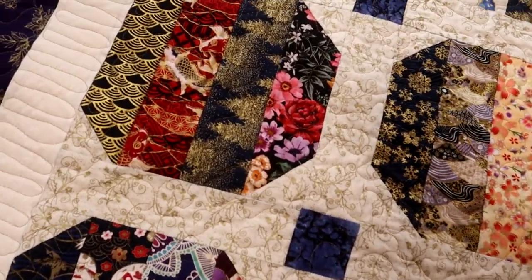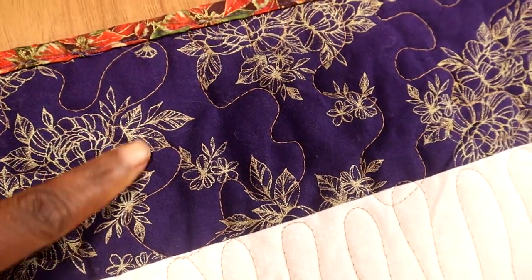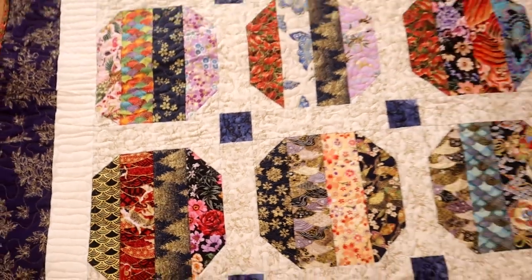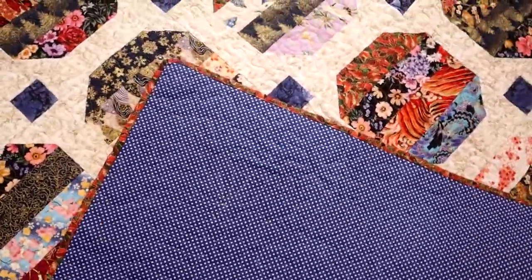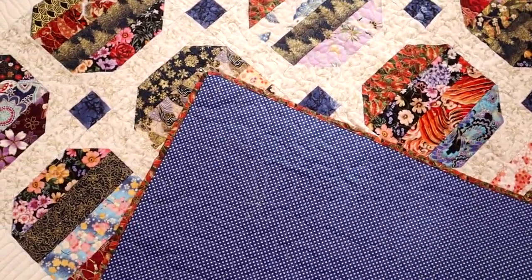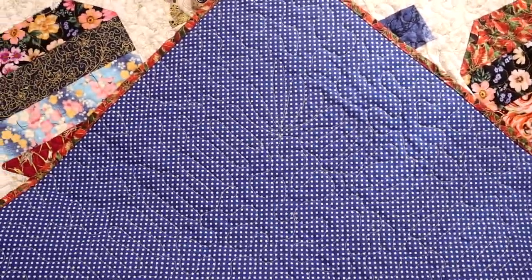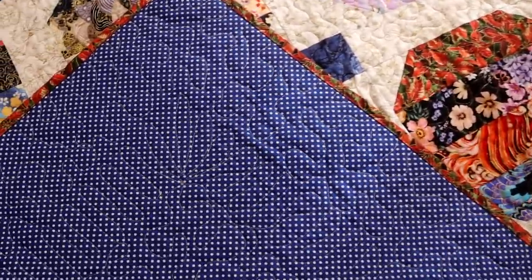Now, even though I used meandering, I did also do that on the borders as well, but I did it quite large so that, you know, I give this soft tone to the quilt itself. But guys, it's a really lovely quilt. On the back, I just used very simplistic white spots on blue, and I think that worked. Now, I could have gone for a really powerful, strong color at the back, but I thought something simplistic was okay. Why? Because I felt I already used up so many colors at the front and I wanted to tone it down at the back. And I also like showing off the quilting when you have a very simplistic pattern of print on the back of the fabric.